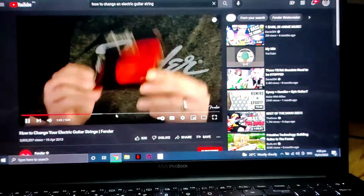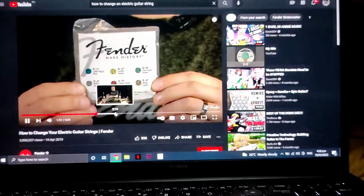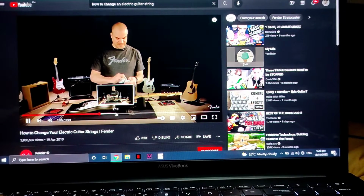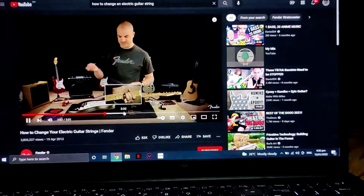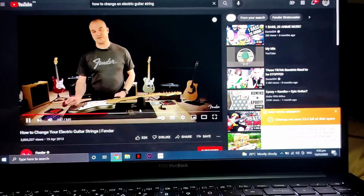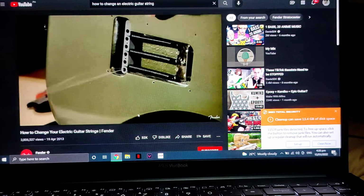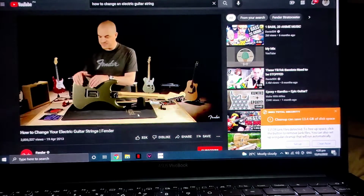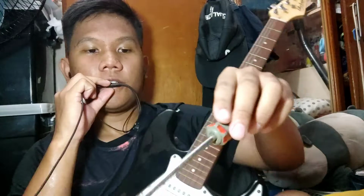I have my Fender nickel plated steel strings here. This is a set of nines. Okay, nice. As you can see, Fender makes it easy for you to know which string goes where. Sound I have this handy dandy string guide color coded by ball ends. I'm going to be careful opening this up. I'm going to leave the guide part of the label clean so I can refer to it if I need it. Okay, I'm going to start with the lowest string here, which is the brass or gold ball end. Now, this American Standard Strat has a vintage style bridge, so it feeds through the back of the bridge. Oh, I have to open the back. Saddles. Now, if you were stringing up a Telecaster, obviously it does not have a tremolo. You just have a solid back with the 6-2. So 1-2. Okay. Alright, I think I got it.